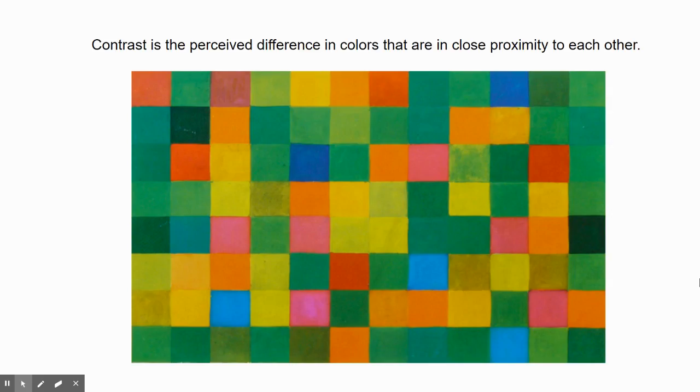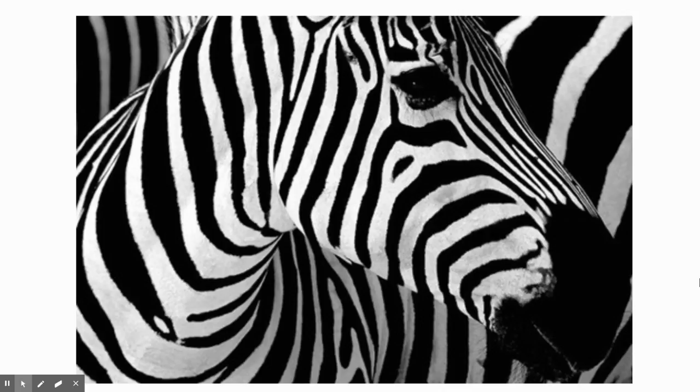Here's another example. You can put colors in close proximity to one another, and that creates contrast. Like if you have a bunch of crayons in a box and you're reaching in there trying to find the color blue, you're going to look at the difference in colors when you're digging through your crayon box to find the blue crayon, right? Because the color blue is different than all the other crayons around it. So contrast is just two different things put together. I'm going to have an example of a zebra here because zebras have a lot of contrast. They've got black and white stripes.